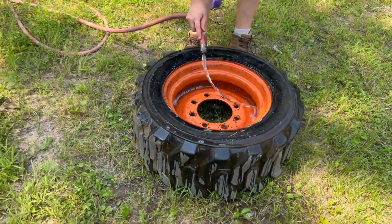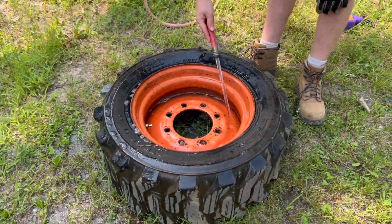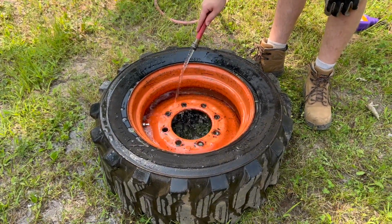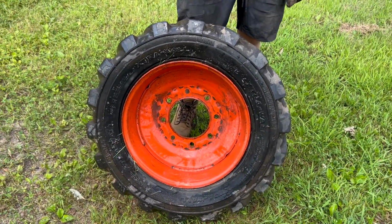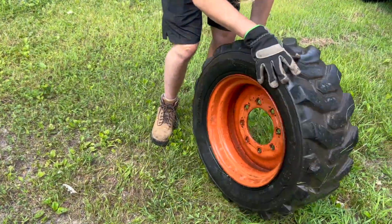Nobody likes dirty Skidsteer wheels. Nobody. Thankfully, Super Clean is here to save the day. Okay, so we cleaned one side. This is the before, and we're gonna spin her around and show you the after.